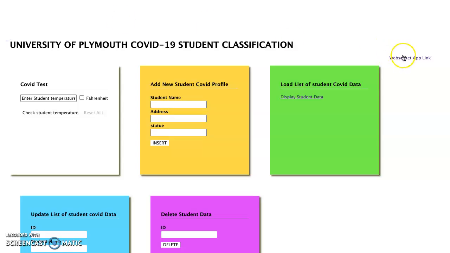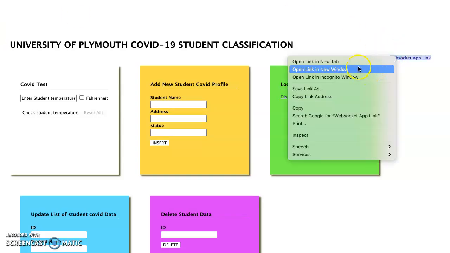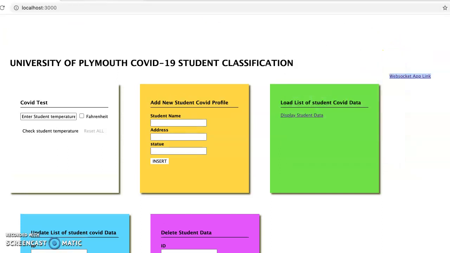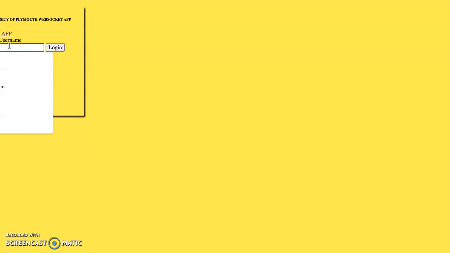And then if you want, there is a WebSocket app. You can go back and forth. And for the WebSocket, let's create two WebSockets so you can see the difference. So username, let's say your username is user1. Let's call it user1, and the name of the user is maybe Joseph.